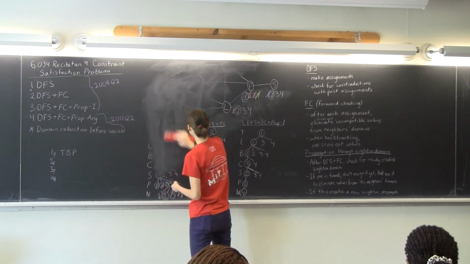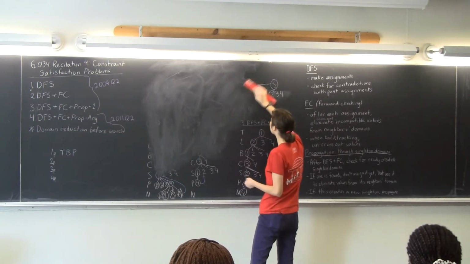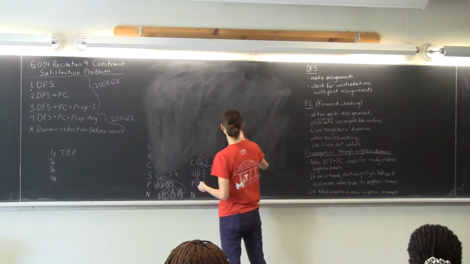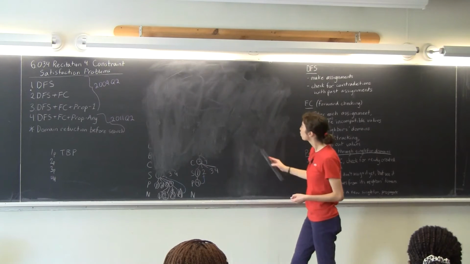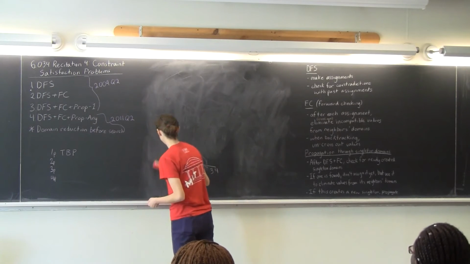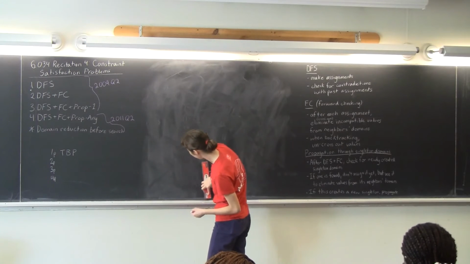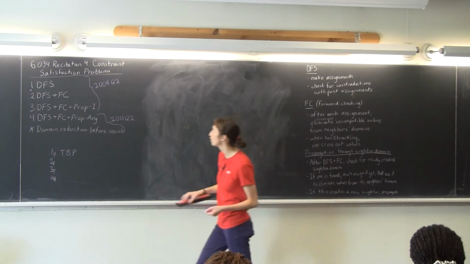So for this next part, we're going to look at a problem from 2011 quiz 2. In 2011, MIT was celebrating its 150th anniversary. So in this quiz problem, MIT has acquired a bunch of animals and decided to open a zoo in Killian Court. And they have 4 pens in the zoo. And the question is, how do they assign the animals to different pens so that the animals don't fight and eat each other?